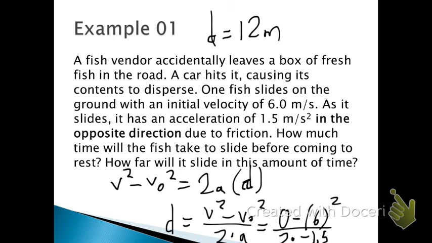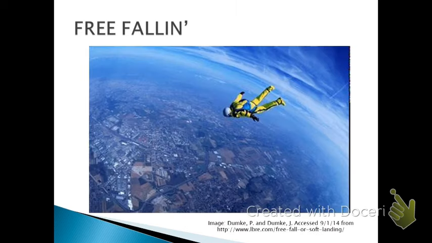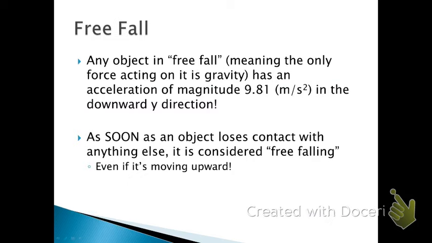So, in this class, if you solve it the way I suggest, or if you solve it a different way, I'm perfectly happy. Just show me the work you did on a test, and if it turns out well, then I am pleased. The last little bit I want to talk about in this video is free falling. Now, free fall is essentially when an object has no force acting on it except for gravity. So the moment, the instant it loses contact with anything else, and only gravity's pulling on it, doesn't matter if it's moving up, down, left, right, up and to the right, up and to the left, down and to the left, doesn't matter. If only gravity is affecting it, it is considered free falling.